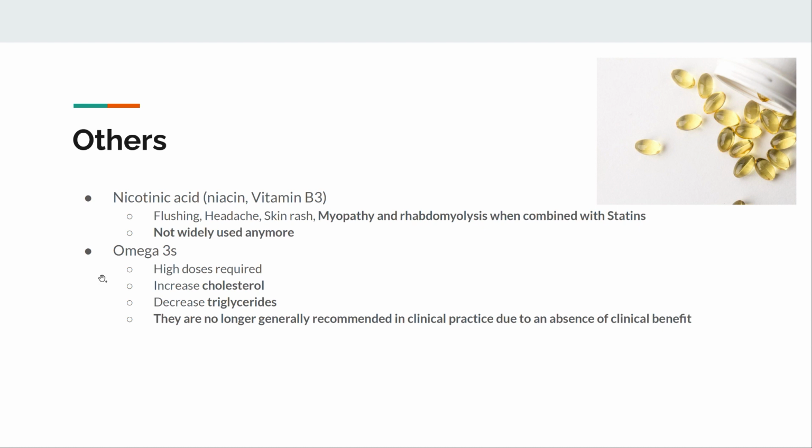If the person can afford them, then whatever. Maybe they are contaminated with heavy metals from ocean pollution, but ultimately you're not going to stop someone taking it, but you're also not going to push them to take it these days. And it can actually make cholesterol worse, but it can improve triglycerides.